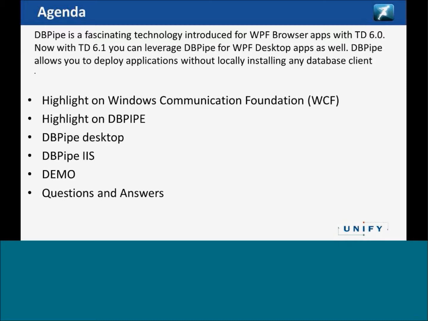So what we do have now in version 6.1 is something that is new related to DBPipe and the way we can use and host this technology, which probably is going to make it more and more interesting. Let me remind you that the goal of DBPipe is simply to share database access on a remote server so that the client doesn't need to have anything installed locally in terms of database client to access your database.